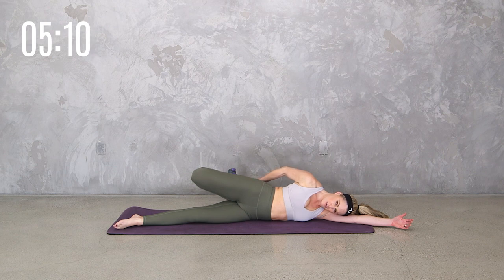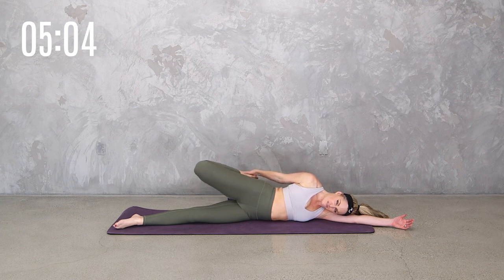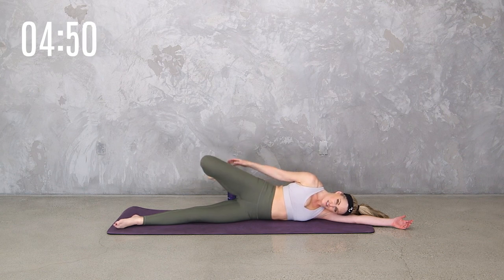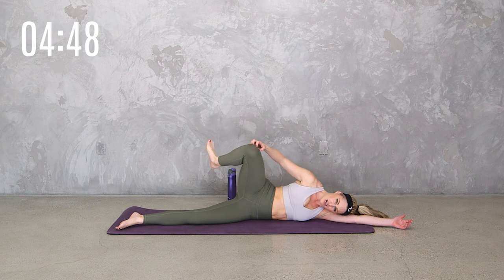So just getting a little deeper while working against each other. Usually this is something you do with a partner, but there are some ways to do it on our own. And then one more if it feels good for you. I want you to push for 5, 4, against each other, hand into foot, foot into hand, 2, 1, and get that stretch. Yes, team. Lifting up. Do you feel the difference around your kneecap, around that tendon?